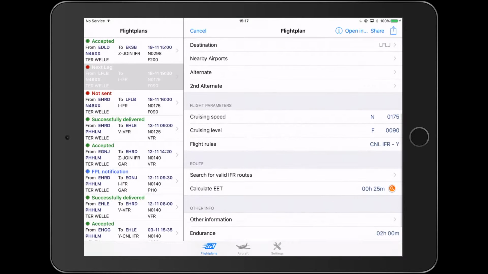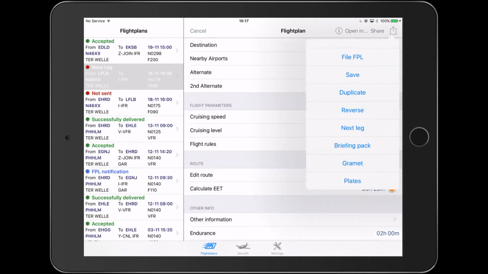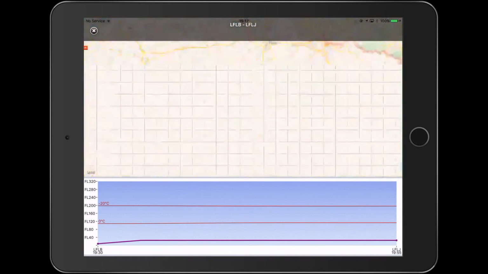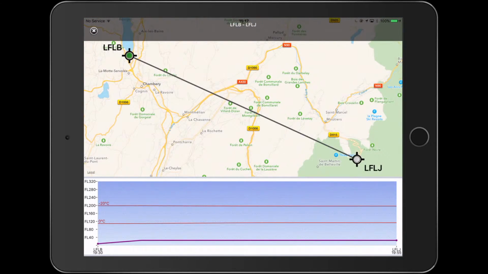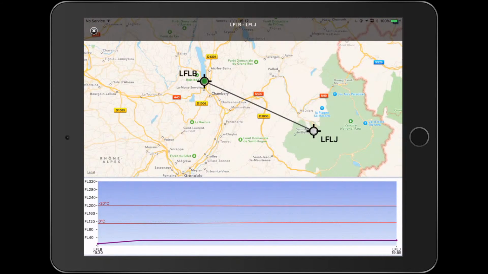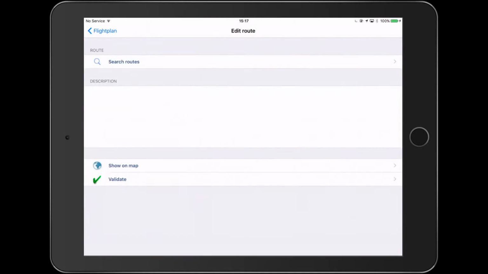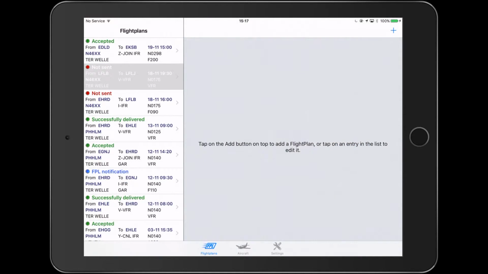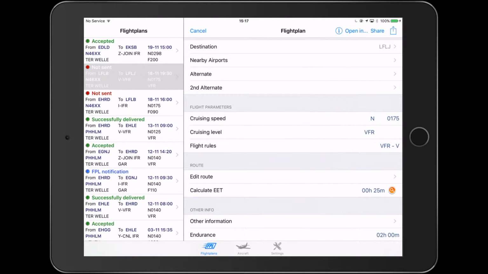It's not that far. So actually, we might as well just do it VFR, because there's probably not that much there. Because Chambéry is quite close to the mountains, and Courchevel right there is in the middle of the mountains. So we would have this route. Actually, I can show you the route, show on map. And it's quite near to each other. You have Chambéry there and then Courchevel in the mountains. Okay, let's save this flight plan as well, which is half an hour flight. You see that the level has been changed to VFR, 25 minutes flight.